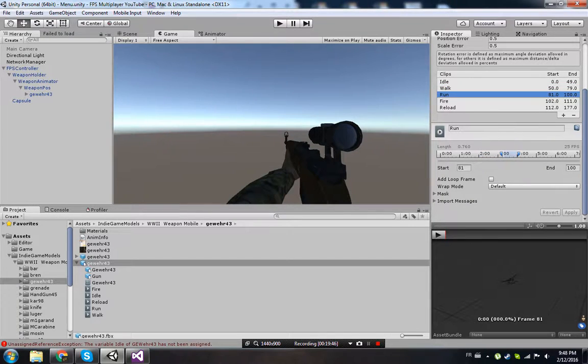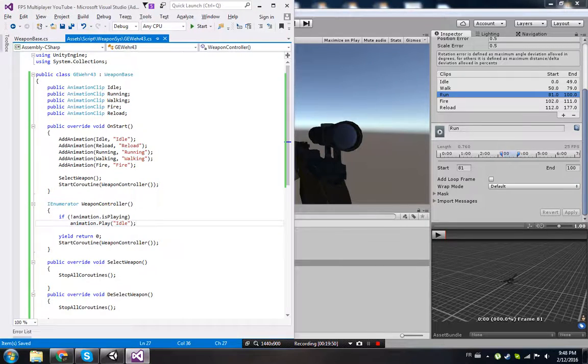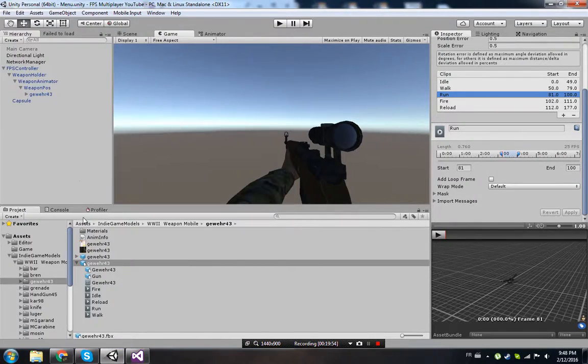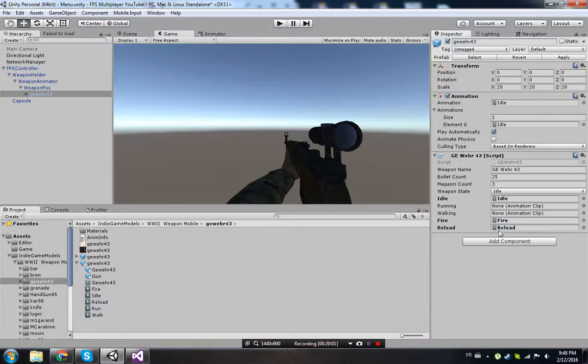Yeah, that's just one frame, maybe two frames. So that's that. We can go ahead now and put everything in there: fire, idle, reload, run, walk, apply.